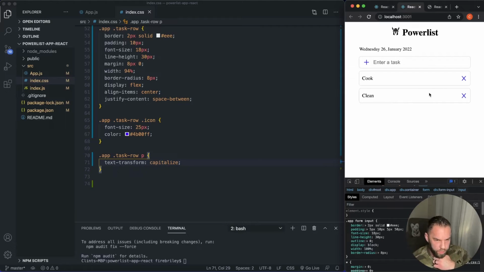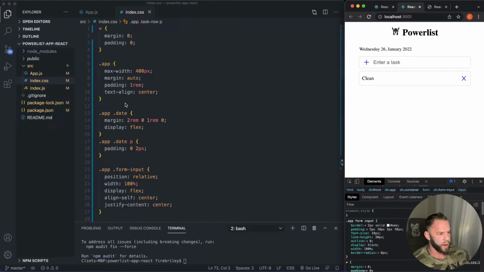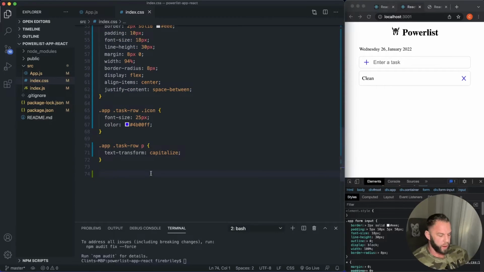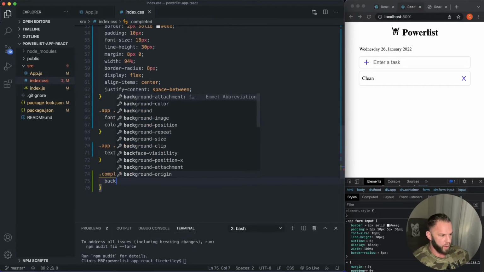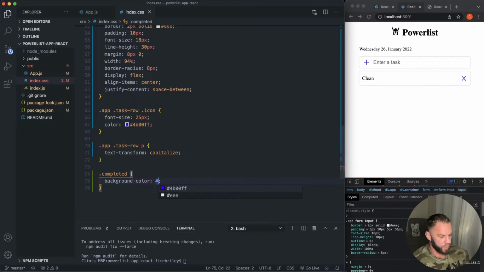Now, we have our delete. Cool. Now, nothing's happening when we're clicking it. It is changing from true to false, since we already checked that earlier. But we want to change up some CSS on there to basically change this back down to a gray and put a line through it. So what we're going to say here is, I'll just do it at the bottom here. We'll say completed, background color. I don't know what a good color is. We'll see. Well, I'll say D6 or something.